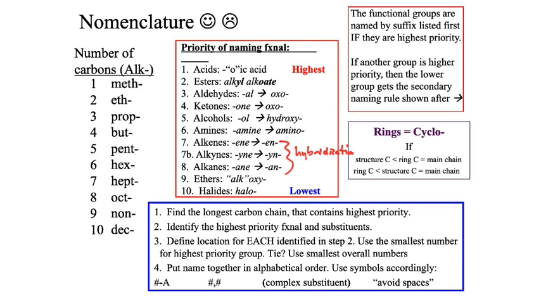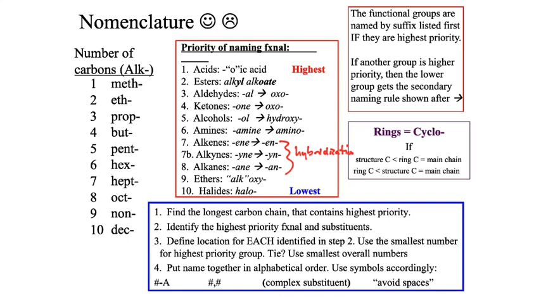Organic chemistry is about carbons, so we have to be able to specify how many carbons. That's all of our prefixes. Okay, that's the alk part of a name. So meth, eth, prop, but, pent, hex, hept, oct, non, dec, undec, dodec, tridec, maybe tetradec. And then I think I'm out of options. Okay? You should know 1 through 10. All you need is OChem 1. You're probably okay up to hex. Okay? OChem 1 tends to venture into the hept, oct, non every so often.